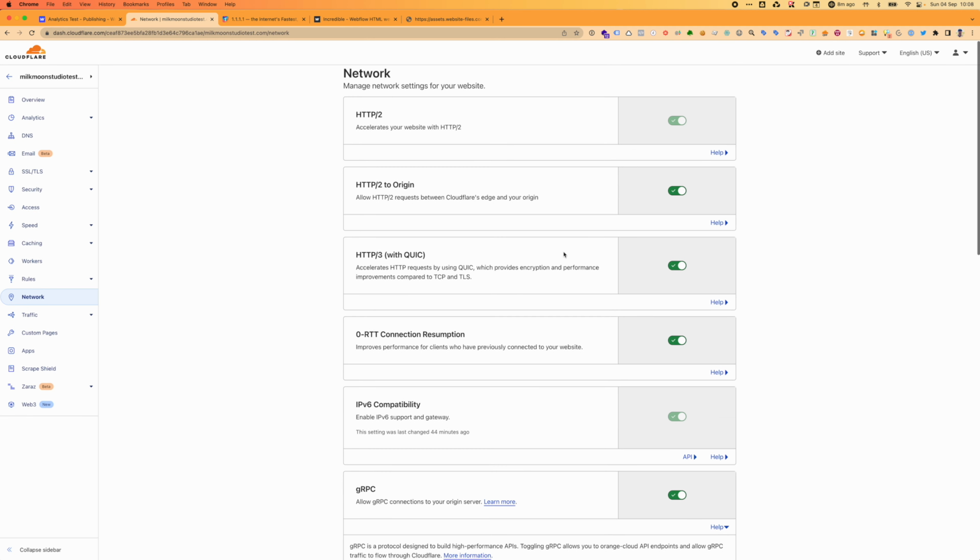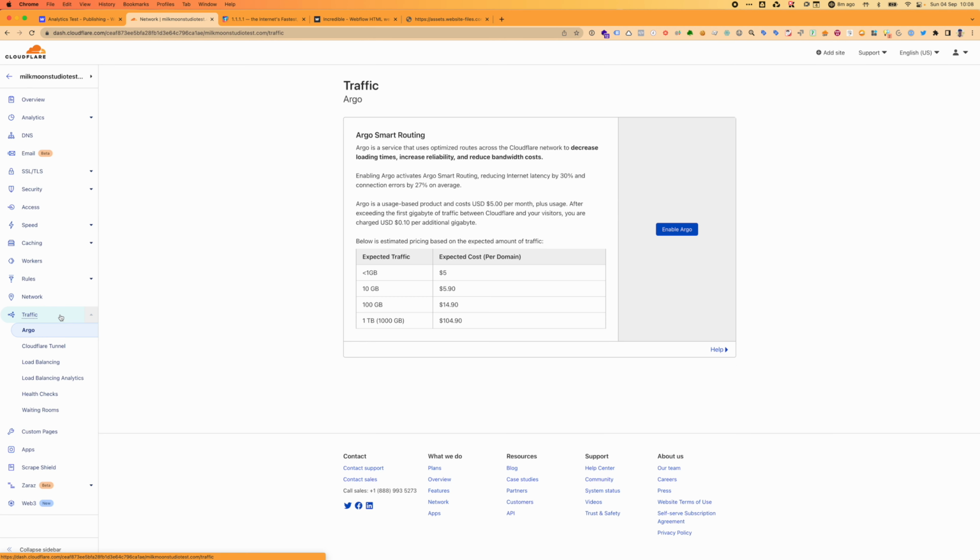Okay, we're all set here. Traffic is just Argo. You might want to enable this. It'll cost you a few extra dollars. I mean, a lot of sites won't even get to this level, but it's like $5 a month extra, and it routes it through the Cloudflare backbone if a node goes down somewhere, all that kind of great stuff. So totally worth getting this turned on.